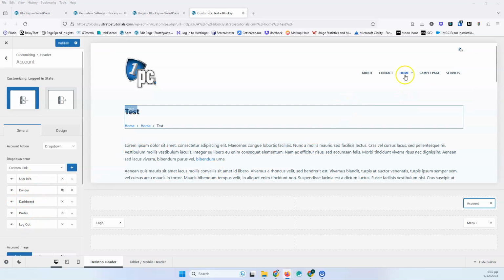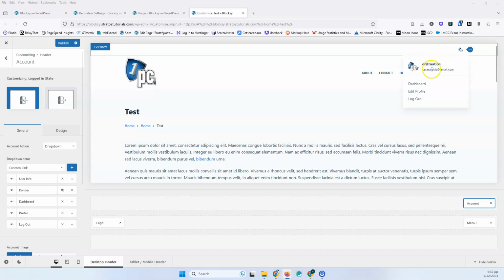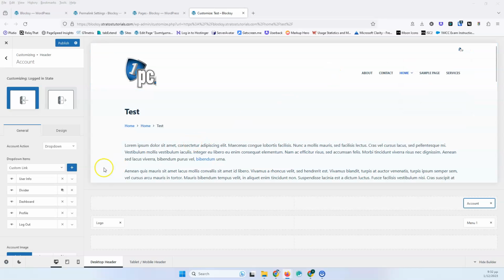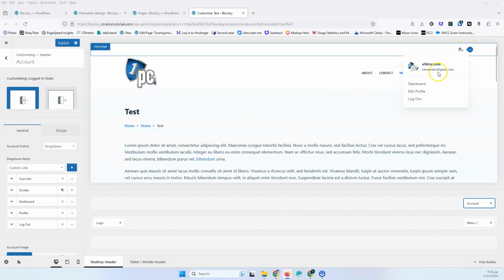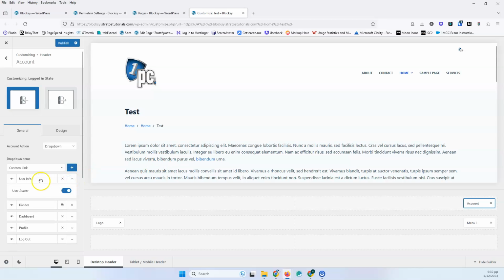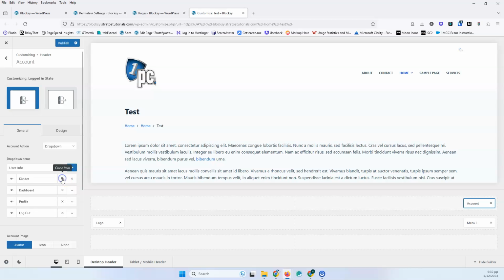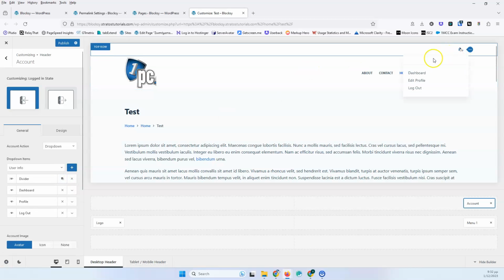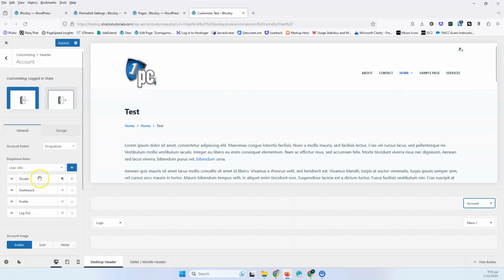The user info is the one that is appearing once you hover over, and it says the name, the email, and as you can see, the icon, and then we have the divider, which is directly underneath that. If I click here on the arrow, I will see that I can use the avatar or hide it, and of course I can click that in order to hide the name, the email, and of course the avatar. Then we have the divider. Probably I would like to disable that as well, but I'm not going to. You can just click it to remove it if you want.